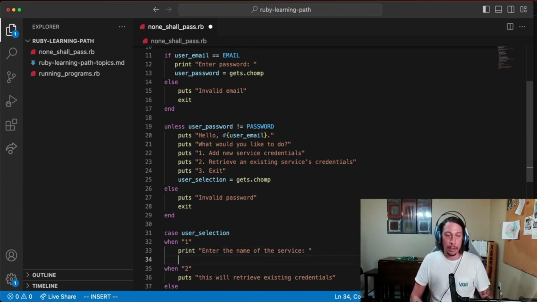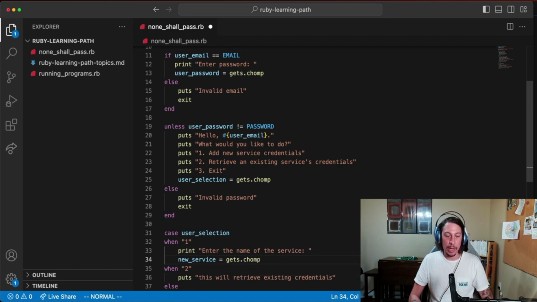That's going to prompt the user for some input, as we've been doing time and time again. We want to use gets to wait for some input from the user, and we want to chomp off that new line character, and we want to assign that result to some local variable here. So let's make a new local variable called new_service. Set that equal to the result of calling gets and then calling the chomp method on gets.